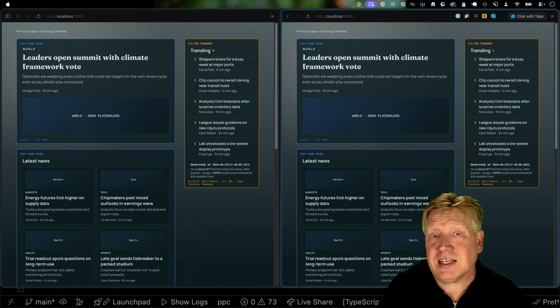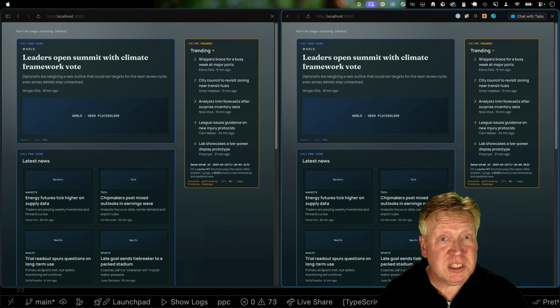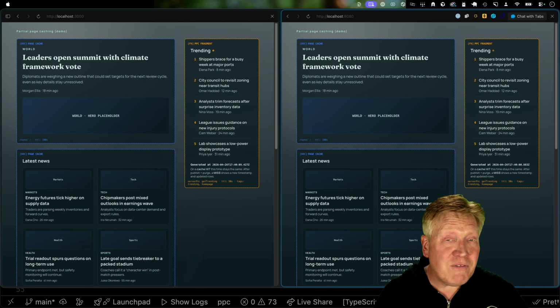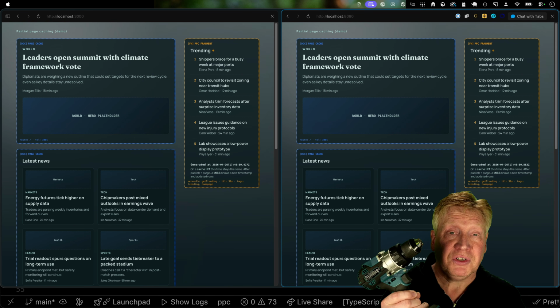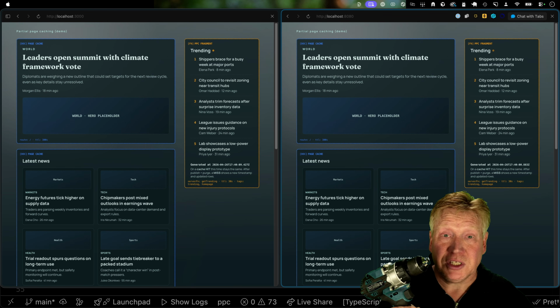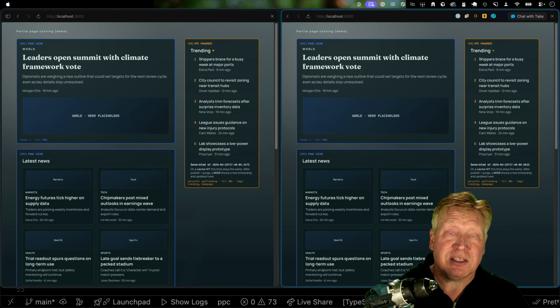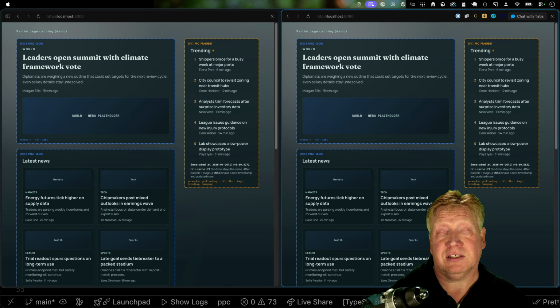The way that TanStack Start views RSCs is as a very specific tool for very specific sites that might need it. It doesn't look at it as something that every single site needs. Think of it like this, for example. This is a general purpose tool. It's a cordless drill. If you don't have one, you probably should. It's great for doing all kinds of things. You can drill stuff, you can screw in screws, you can do all kinds of stuff with it.